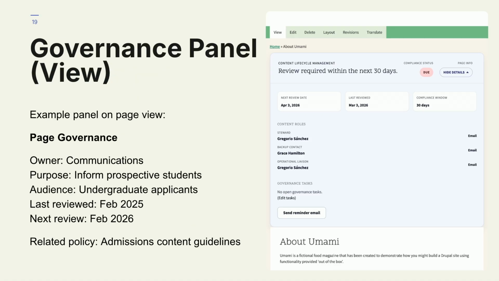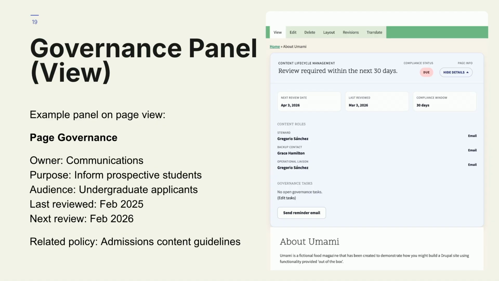So yeah, here we see a screenshot of what the module is going to provide you. I call it the governance panel. It's a front-end block that appears to authenticated users, specifically the content editors. And it's going to give you a breakdown at a high level of whether this page is going to need to be reviewed soon, whether it's compliant or not.